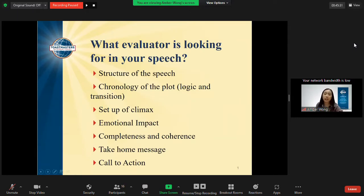And as an evaluator, as you all know, as a member of Toastmasters, most of the time we are a speaker. We are also an evaluator, and sometimes you are an audience. So I would like to focus on what the evaluator is actually looking for in your speech. When you are drafting your speech, not only do you think from the audience's perspective, what the audience is expecting from you, but you also think from the evaluator's perspective. What is the evaluator expecting from you?